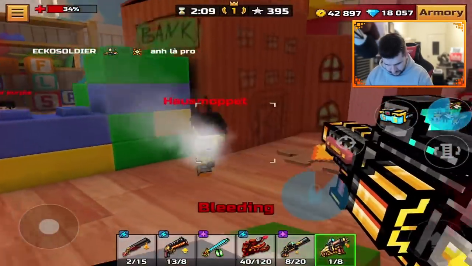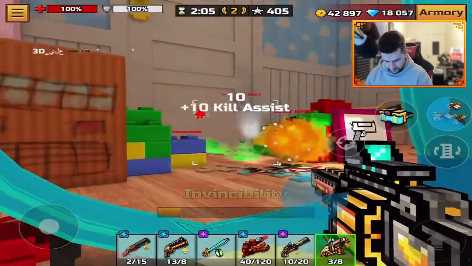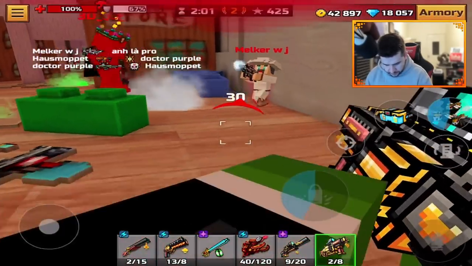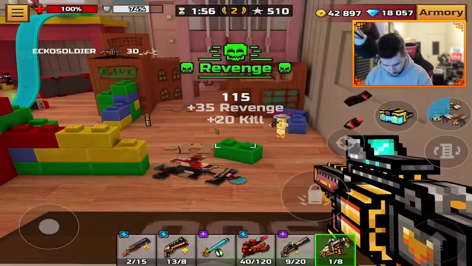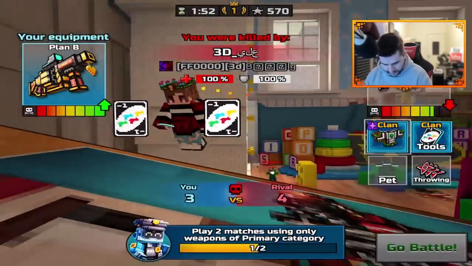This guy's, I don't know what he's doing. He's clearly not meant to be in this lobby because he's just running around like a default. I wonder if it leaves like mines on the floor. People can like walk into the mines. Dude, you're so dead. Wait, I missed them. I actually missed them, bro.